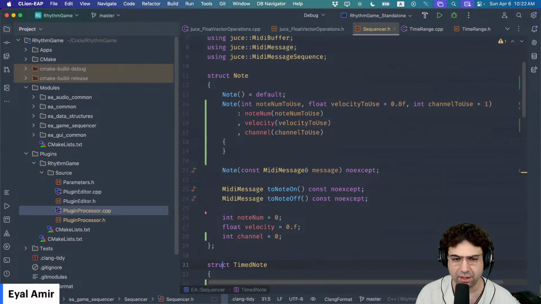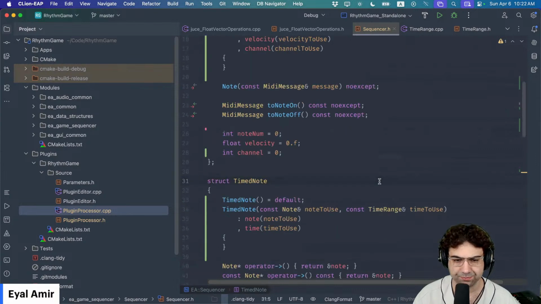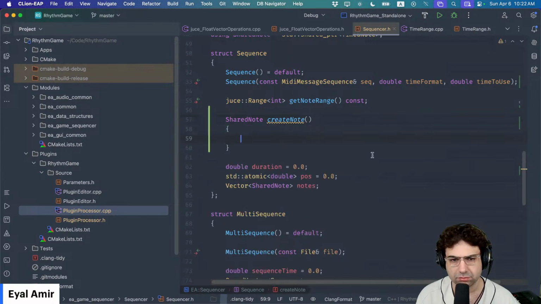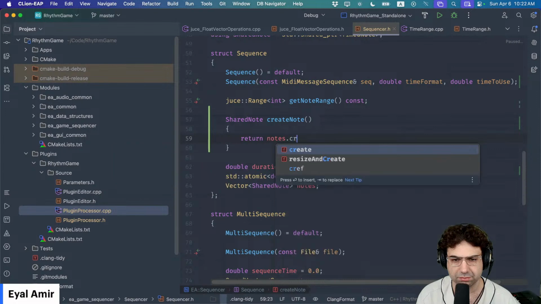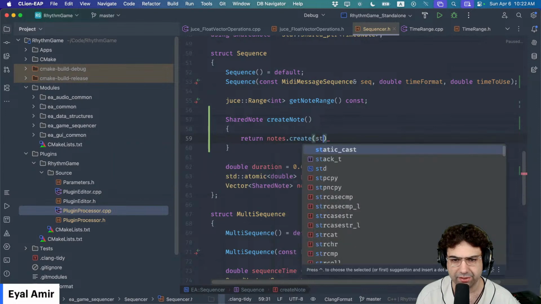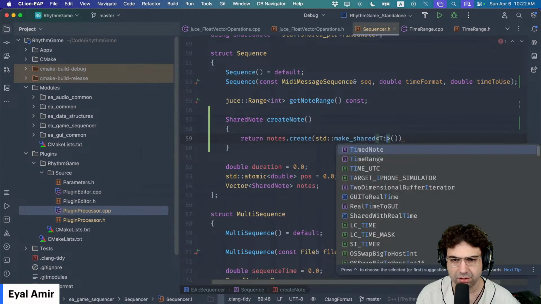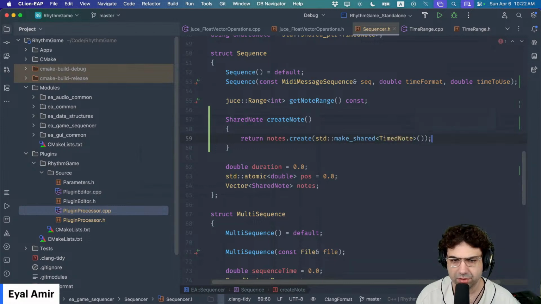And then I can do something like when I create a note, this would be something like return notes dot create to make shared timed note.